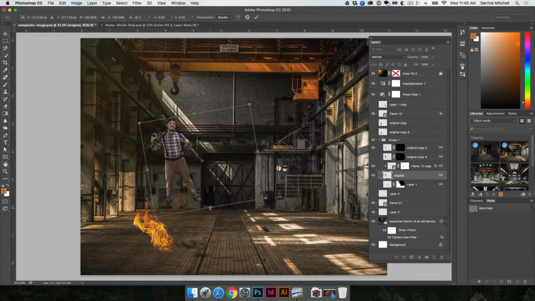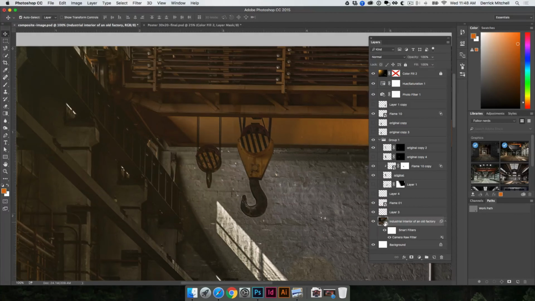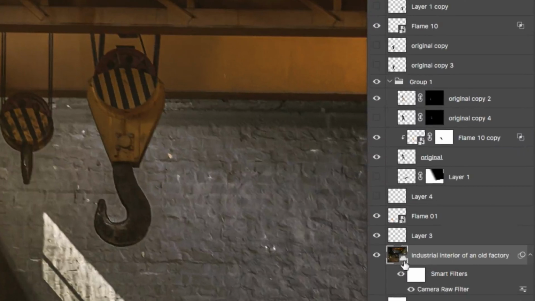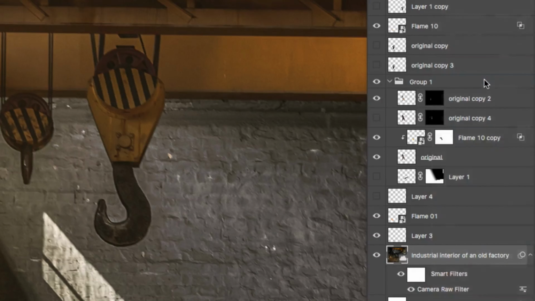I could even click and then hold down the Command key after I click to maybe, well, that doesn't look too real anymore, but what I was thinking is having him like dangling up here, and I could bring this hook down from the background. So let's select that real quick. I'm going to right click. This is tied to my Creative Cloud, so I'm going to right click and rasterize this layer, basically bring it in and flatten it into this image.